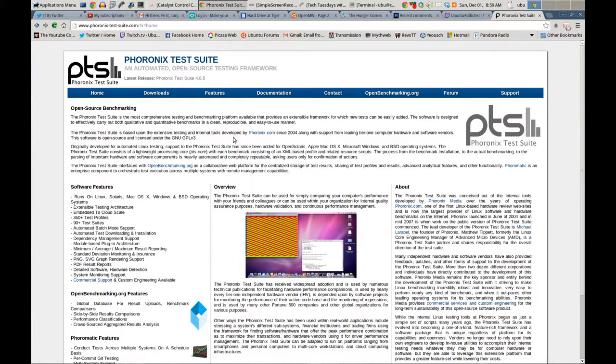It has tons of testing, from CPU testing to memory testing to I/O read and write speed tests, and all sorts of tests. But today we're just going to be utilizing some of the graphics benchmarking.